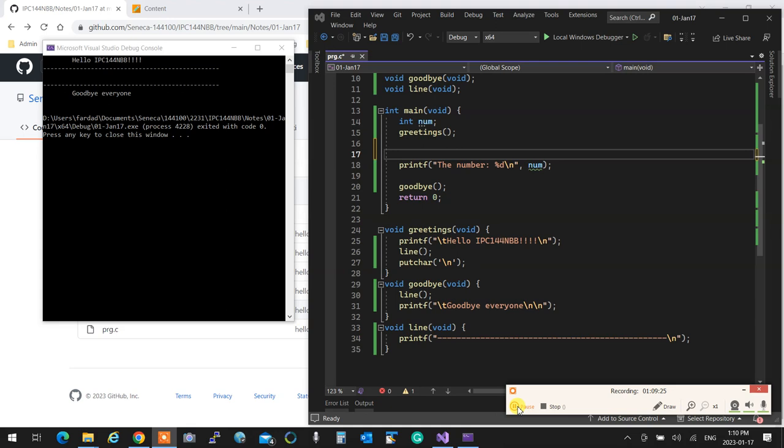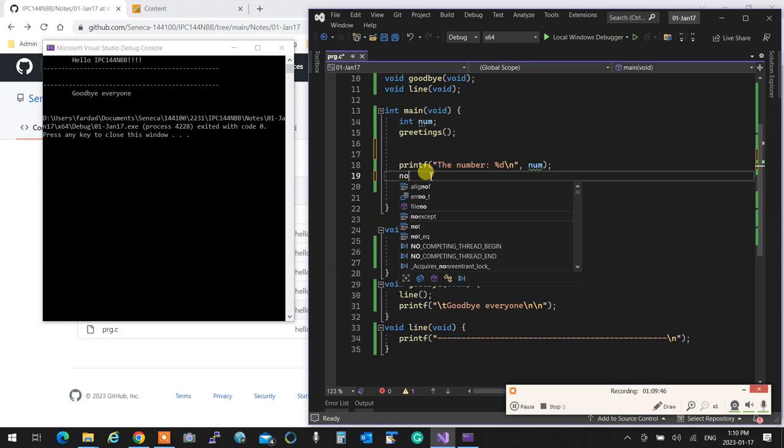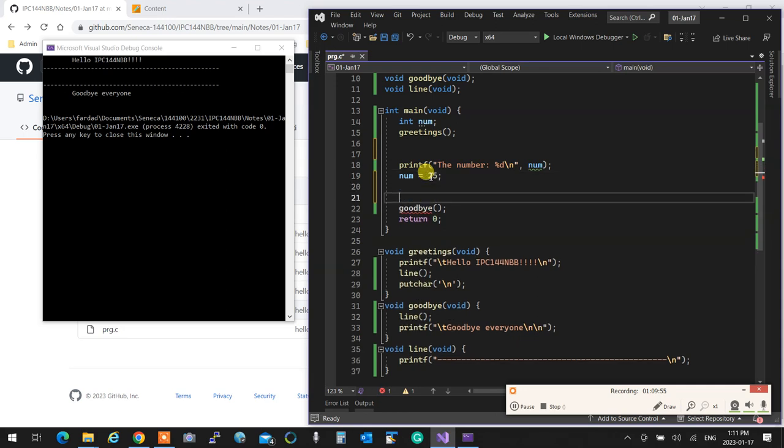All right, so now we are resuming. So I wanted to run it, but let me just do something in here. So what I'm going to do is this. But anyways, because we haven't set it to anything, it's not printing it. But now I'm going to do this. I just want to try and see if I can fool it. So in here, I'm going to say num is set to 25. Okay, now, there are math operators in C language, and I want you to understand.